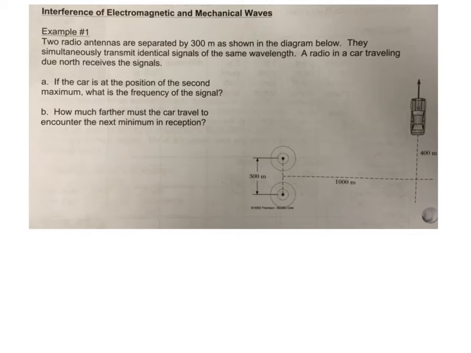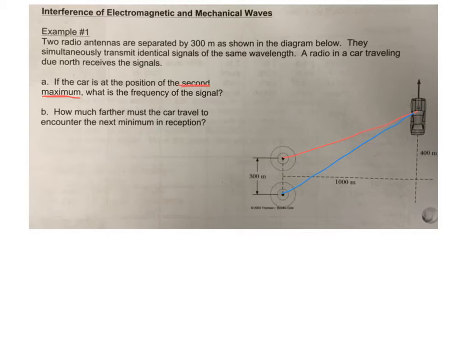We'll be able to solve it this way with path difference, and we'll be able to solve it the next way once we learn our equation that relates the difference between the two sources, the distance between the two, and how far we happen to be. So let's begin. Here I have drawn both paths that the waves will take in order to reach the car at this position. Note that the blue path is visibly longer than the red path. There obviously has to be a path difference.